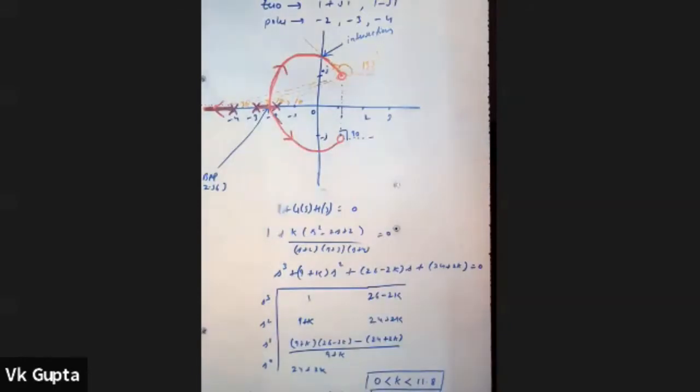Any doubt? I'm open for discussion now. Any doubt? Next two numericals. Again, I'm telling you, next two classes continuously, tomorrow and day after tomorrow. It is very important because there are two breakaway points. So don't miss the next two classes, and most probably, I will try to complete root locus in the next two classes. Any doubt now? Any doubt? No, sir.